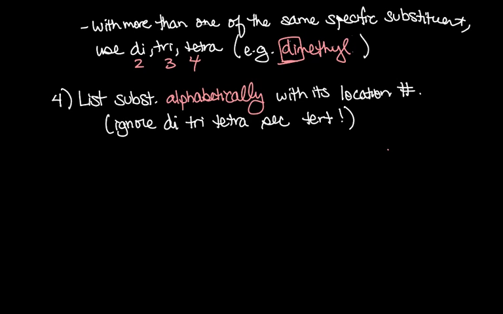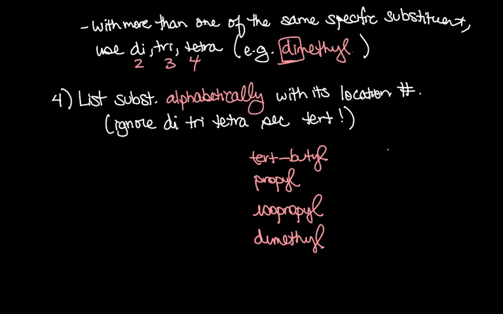And if you're thinking ISO, you are correct. So you do not ignore ISO. You have to include the I as part of the alphabetical order. So I'm going to give you a list that you don't have in your handout, and I would like you to order them alphabetically. So here you go. Feel free to pause the video and I'll put the answers up momentarily.